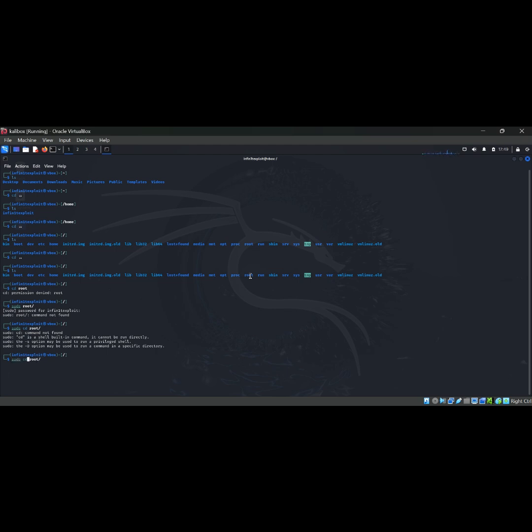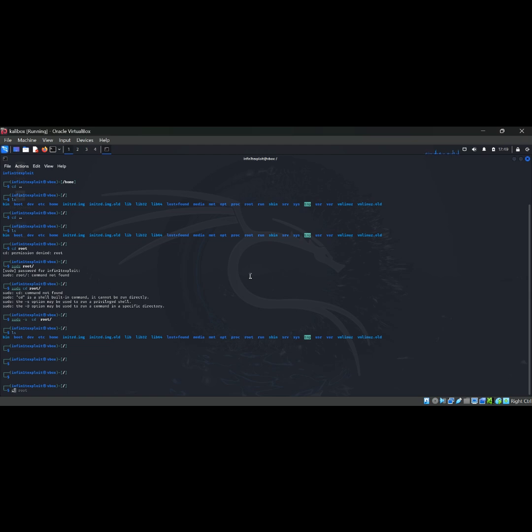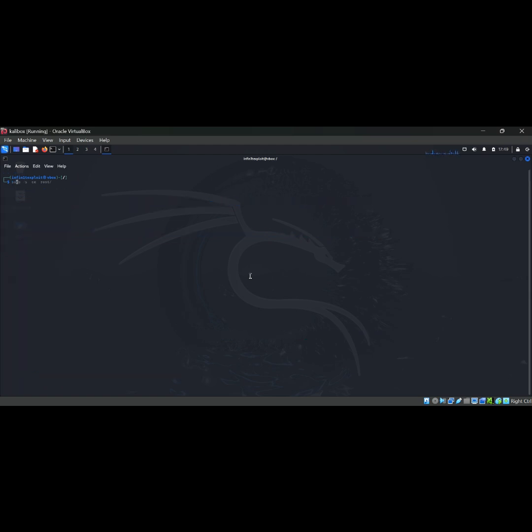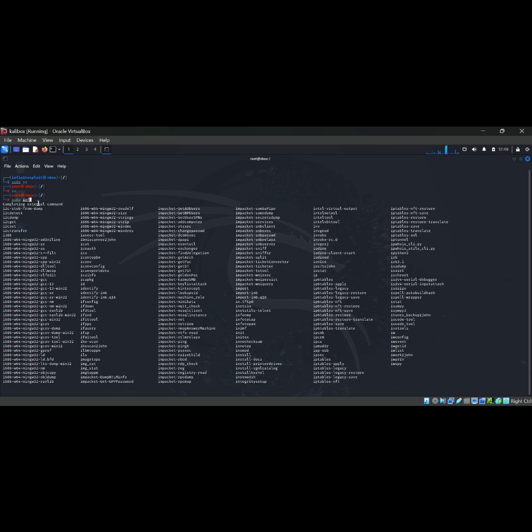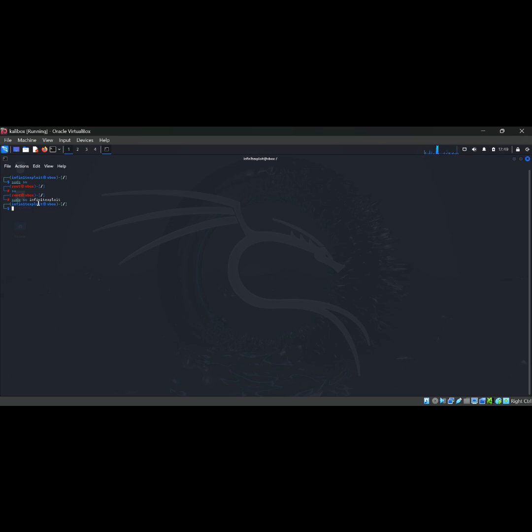Yeah, we have to run it in a privileged shell. So how can we switch to root? We can go sudo su, switch user, and it's going to make us root. You can tell that you're root because it's going to have a hashtag pound symbol and it's going to be red, right? If I want to switch user again, I can change it back to infinite. I can do sudo su and change back to that user.